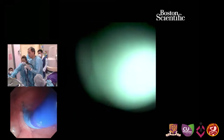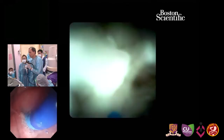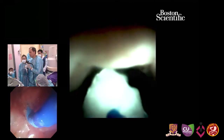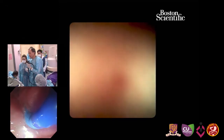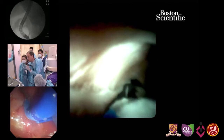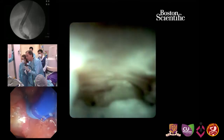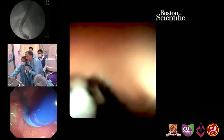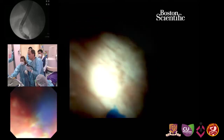Stop flushing. So I fire again. Is it a continuous water flow inside the spyglass? It seems to. Yeah, as we saw yesterday, this is the digital spy. With a 1.2 millimeter, 1.3 millimeter working channel, you can really appreciate it. Now flush again. So we flush, we are close to the papilla. So I think the duct is completely free now here.